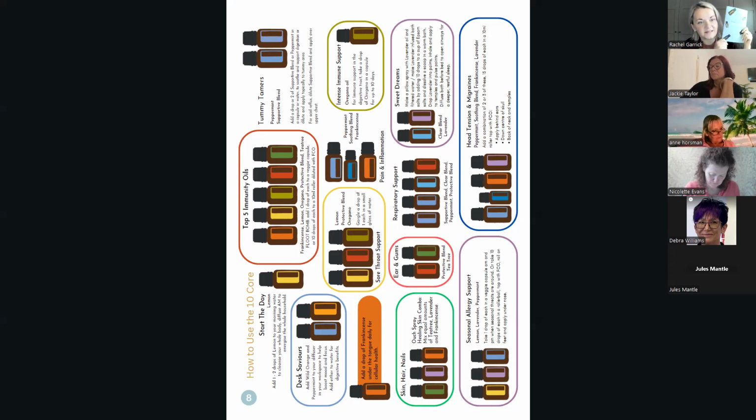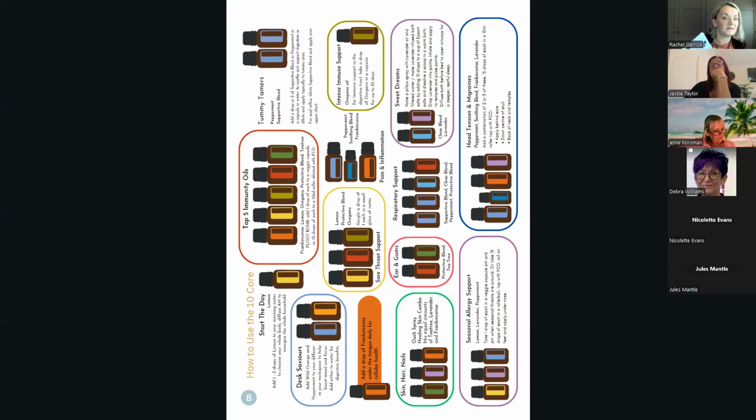Obviously tell them that they get this with it as well. Because many people will ask, can I take this home? And that's where you have to be strong and say, no, it comes with a kit. Unless you want to sell it on, it's up to you. But generally, I do think it's a better idea to say it's part of the community, the education community that we provide. Each kit comes with a booklet, but also you'll get a 30-minute training consultation on how to use your oils. And then you can use our slides for that as well. So it's very simple. People feel like they're not just buying a kit and being left to put it in a drawer and never use it.